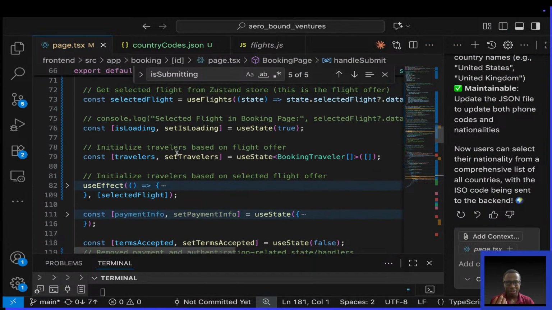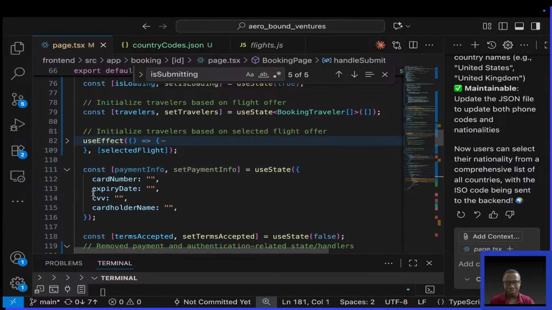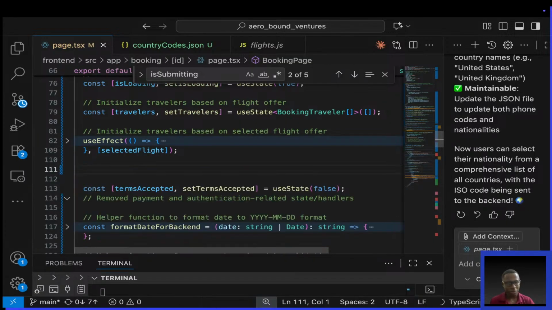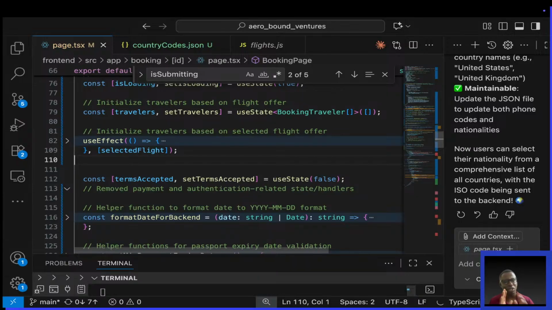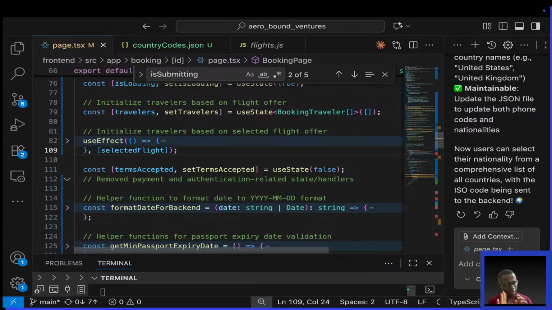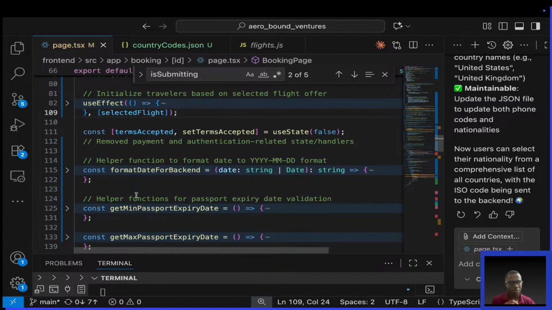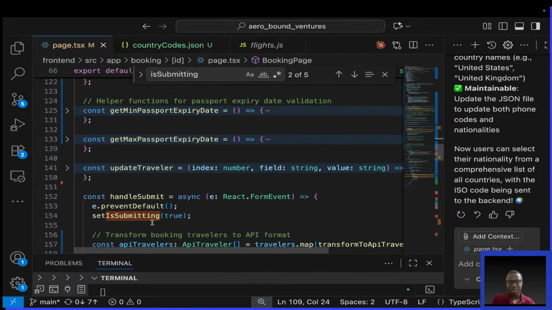If there are things which are unnecessary, which I want to remove, like this payment info for now, let me remove it. It's not unnecessary, but I just want to keep it minimal so that we finish what we're doing now. Let me see the time. Wow, I'm 5 minutes past the hour. Let me try to conclude, guys.